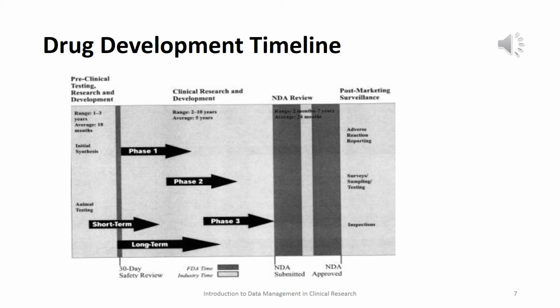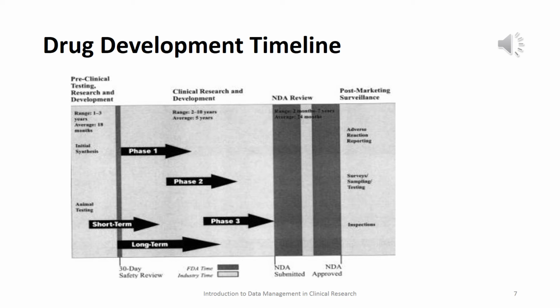So once we've completed enough phase 3 trials that we feel like we have enough data to submit, we're going to submit a new drug application to the FDA. It's probably going to take them at least a year or more to analyze that. They're going to come back with questions. We're going to have a series of meetings. The statisticians are going to drive a lot of that, because they're going to want to assess safety and efficacy of our drug versus what we found in the other trials.